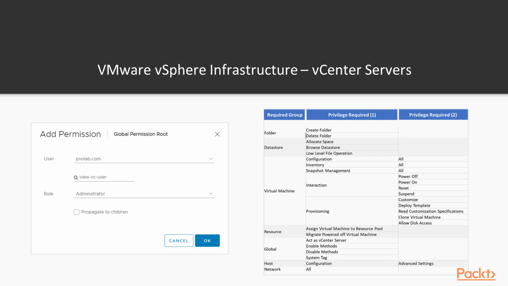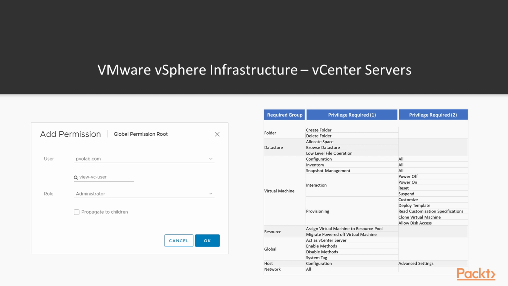So how about vCenter server? We'll also need to set up a vCenter server for each of the blocks, one for management components and the other to manage the virtual desktop machines. You could of course in a POC or proof of concept or pilot environment use the same vCenter server. However, you wouldn't do this in production.